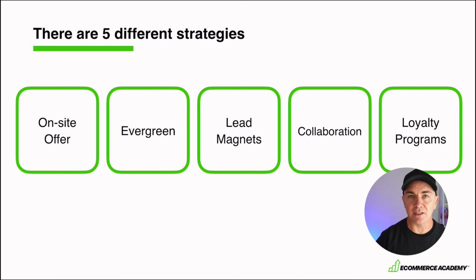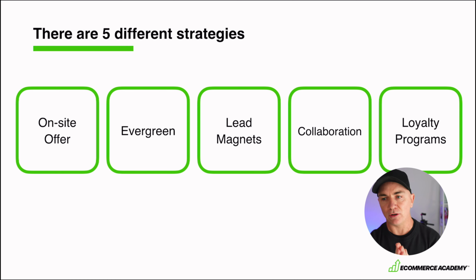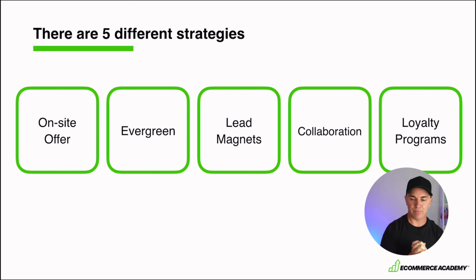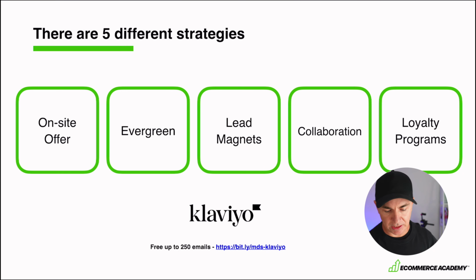Okay, great. So those that are doing 1 or 2, now we've got 3 to choose from. We've got 5 to choose from. We've got another 3 to do. Those that are doing 1, you've got an extra 4. So we've got some strategies we can implement here. Now, we don't have to do all the strategies at once, but the thing is you can do all the strategies at once. And if you do them all at once, then your list is going to grow a lot quicker, okay? All right, let's go through to strategy.